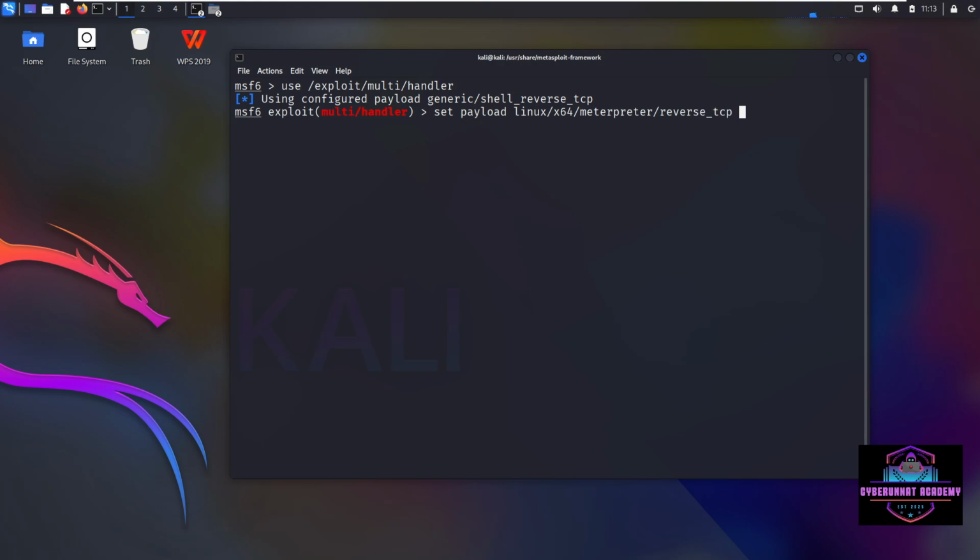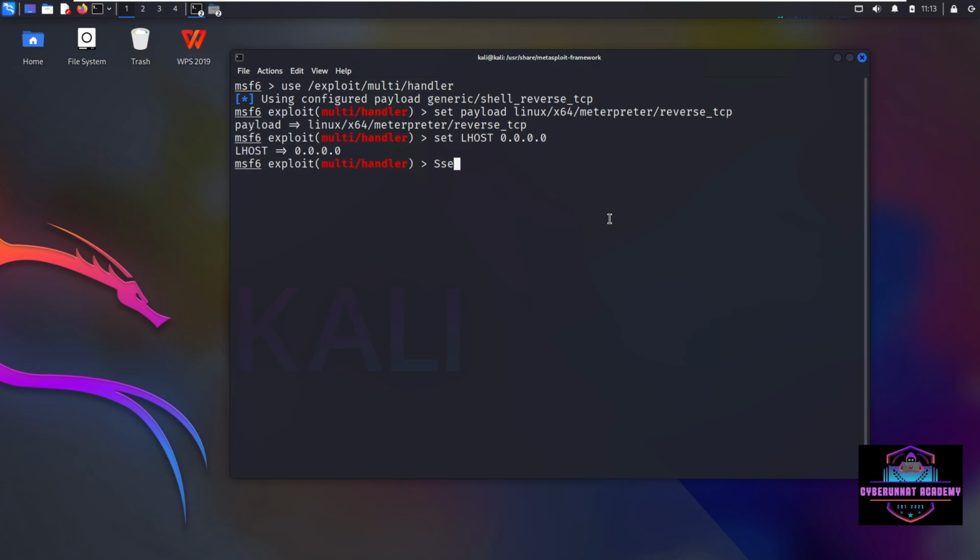Okay, so this payload is set. Set LHOST. This can be any address because we already configured our host over there, so it will contact our machine.